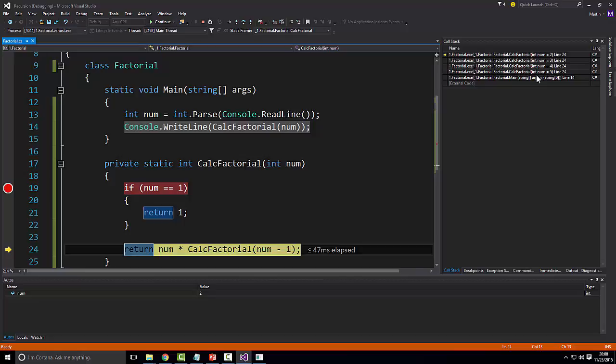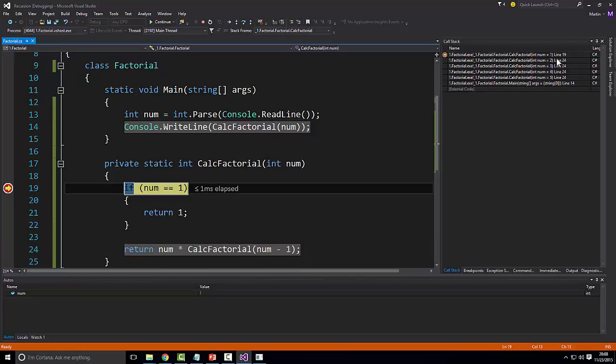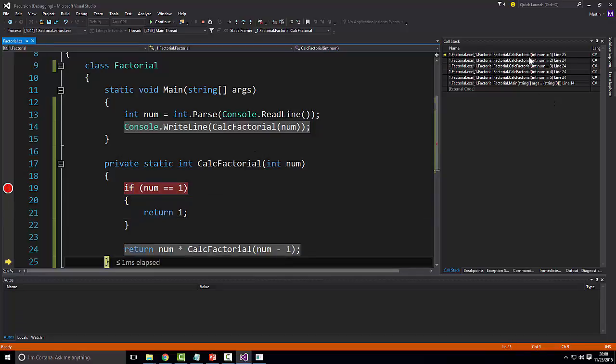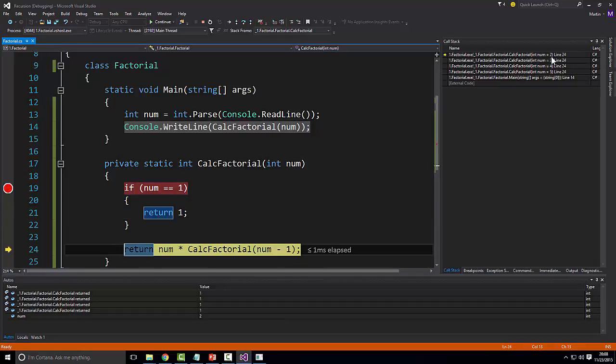They're waiting for some kind of result. Once we get to the 1, now we have the answer, and the stack is going to pop the elements, starting from the last one that came in, as a stack.